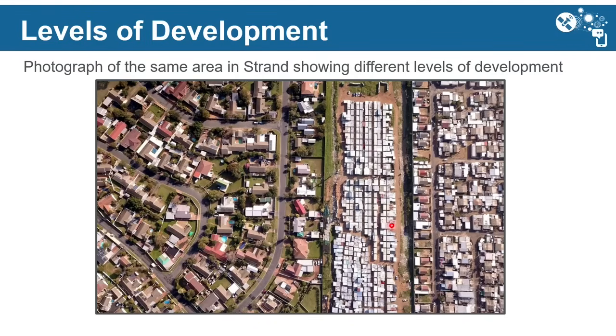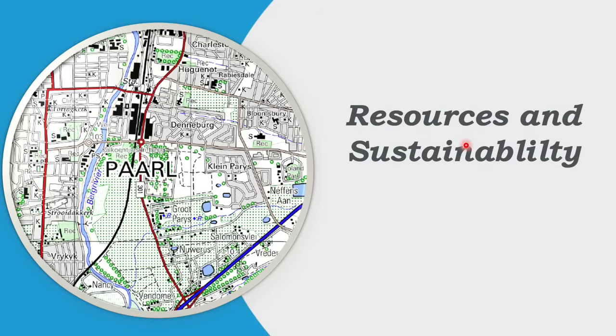High building density, smaller buildings closer to each other. Here the buildings are spread further apart. I can see swimming pools in people's yards. There's a swimming pool, there's another one. I can see how broad the roads are. I can see lots of trees, lawns. Look at this greenery here, which I do not have over here. All of this tells me that this is a high income area, much higher level of development. And here is a low income residential area with lower levels of development.